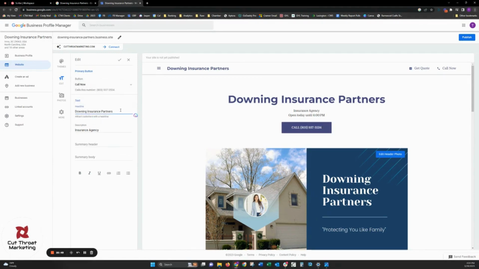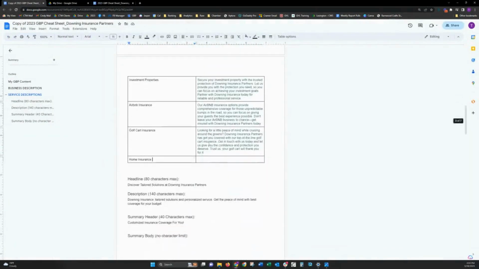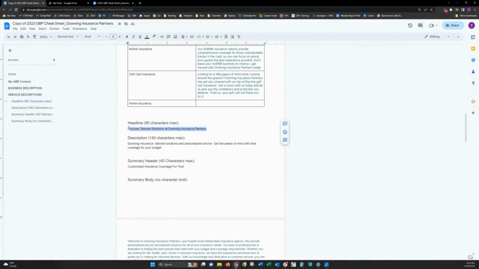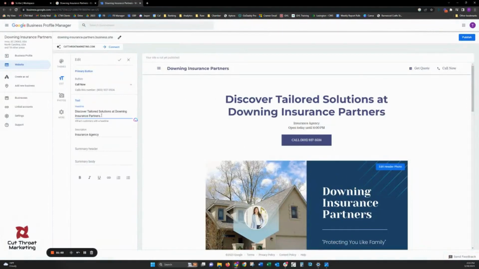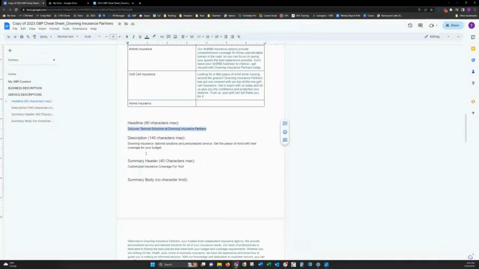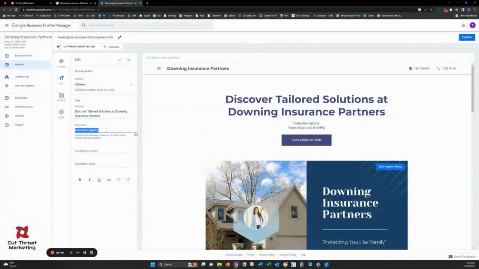And this is where I had an advantage of knowing that I needed all of this, right? So I have this information ready to go. And again, in our blog, I'll go ahead and make sure that you get information. So the first thing I have right here is the headline. And I have decided that we're going to use this for our headline. And then I have a short description, 140 characters is the max.